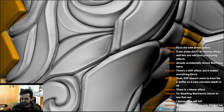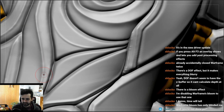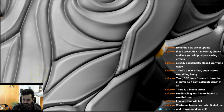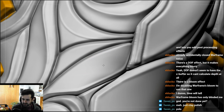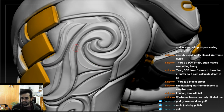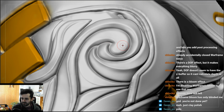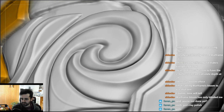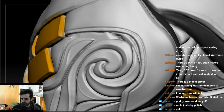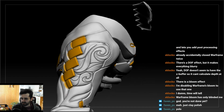Well, I'm done with this part. I need to polish it a little bit, because moving it at high poly makes things break. So I'm here polishing it. This is too much. Just briefly and as fast as I can. Just clay polish. I can't though, because this is an asymmetrical part. So I need to do it manually and make them look close. It's just this part of the shoulder though, so it should be quick enough.